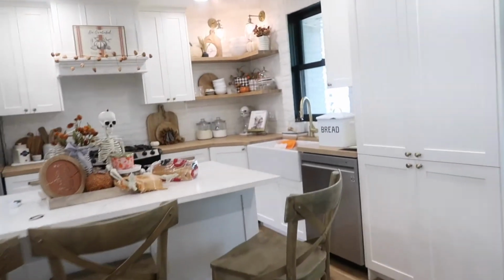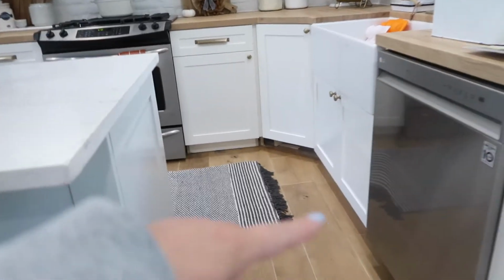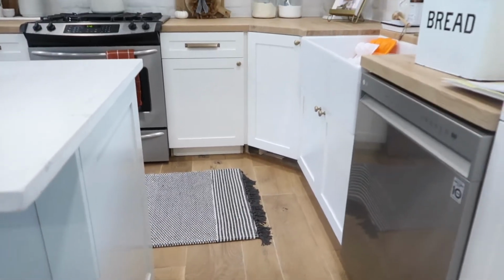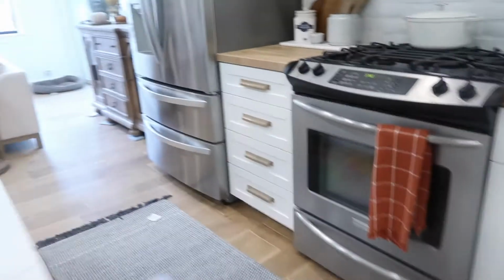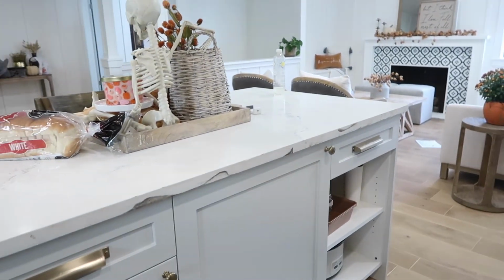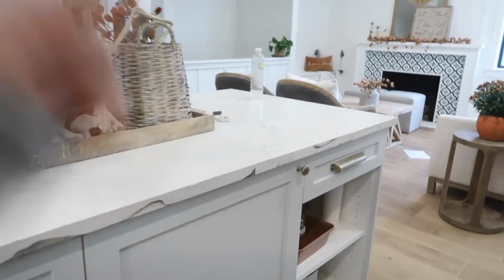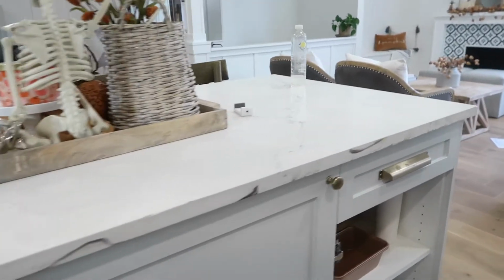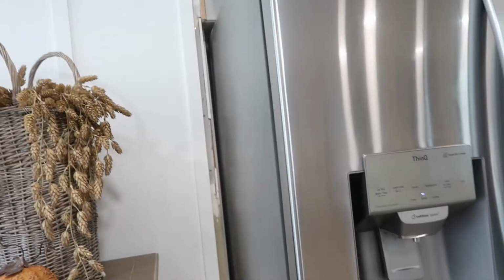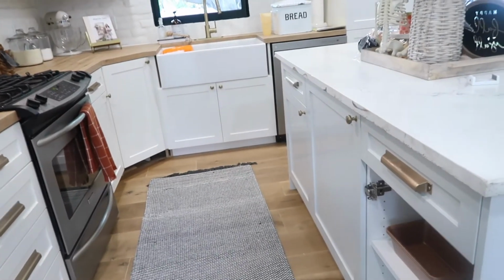We do have a few little things around the house, like around the kitchen, that we still need to do. We need to put the toe kicks on. Some of you guys were wondering why we didn't have a cabinet door right there, and it's because it accidentally got painted the wrong color. So it's just getting painted white. We needed to paint this. We need to paint the end thing going right here, and the toe kicks all needed to get painted. So eventually that will come.